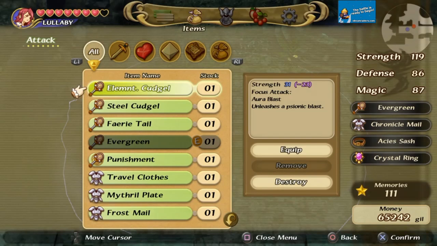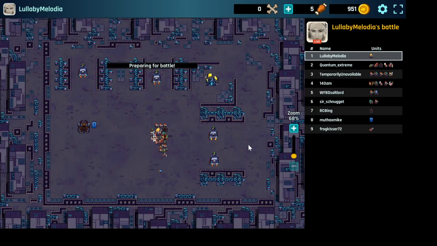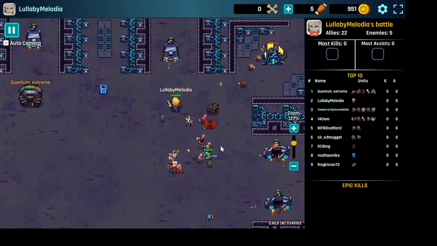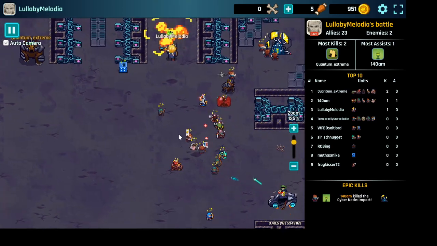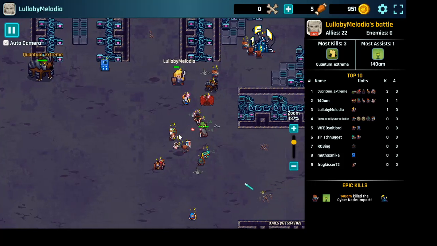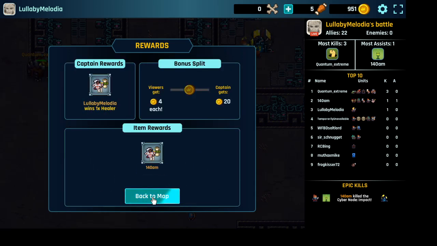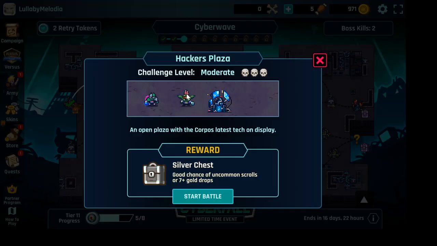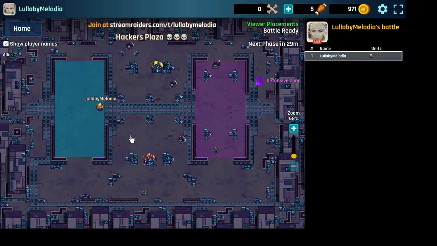Okay, Stream Raiders. Let's go. Good luck, everyone. So most kills was Quantum. So next area is Hacker's Plaza. There we go.